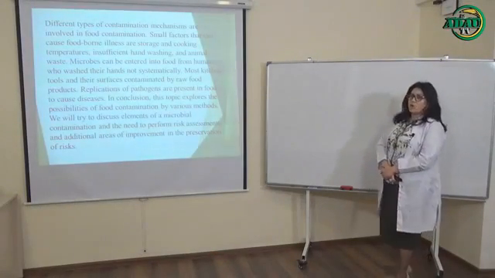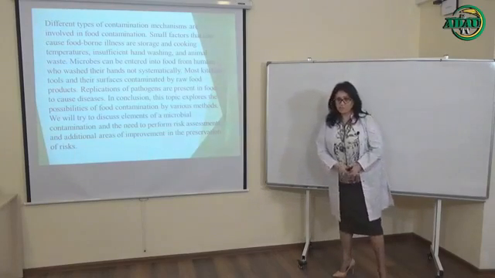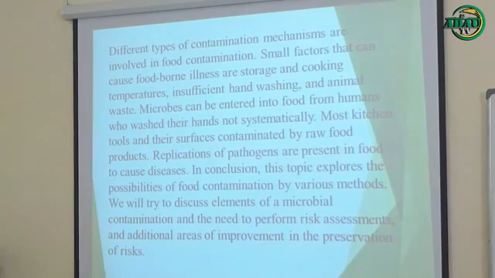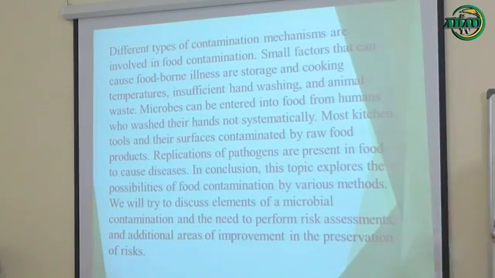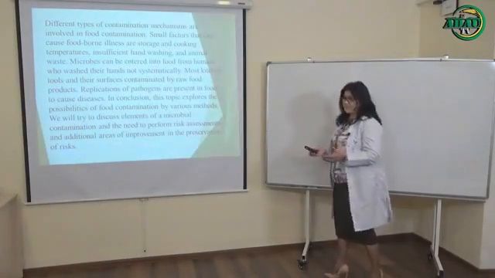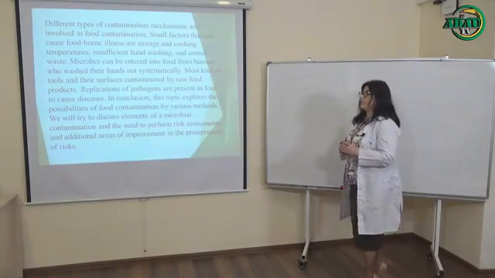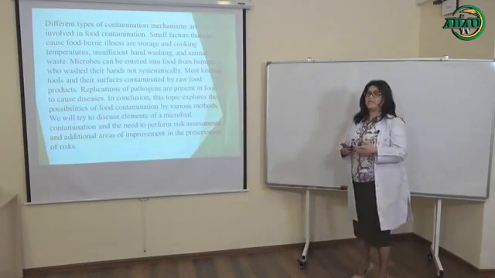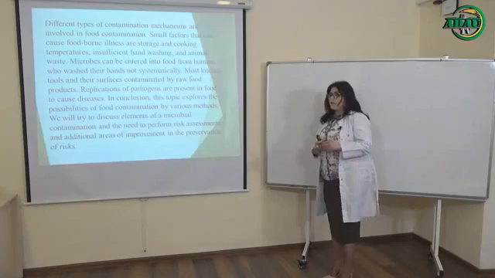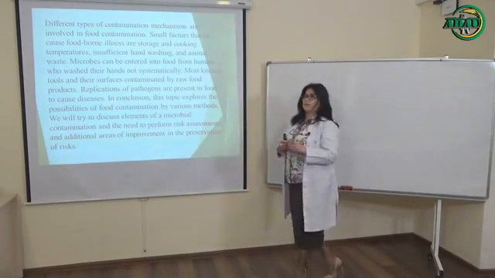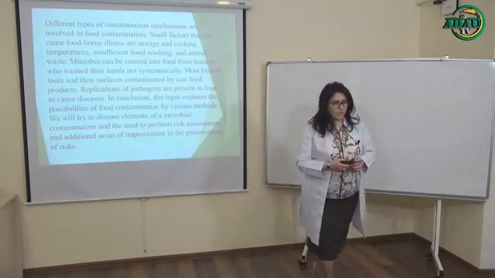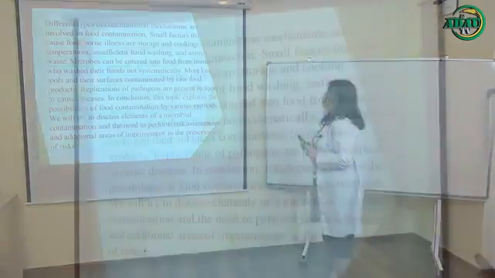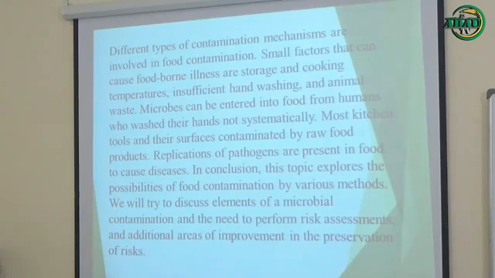Some factors that can cause foodborne illnesses are storage. It means how you will store your food, and whether some microbes or bacteria will appear. Then cooking temperature. For example, let's take just milk as a sample. If we get fresh milk from the cow and directly use this milk without boiling, it means that we can be infected by brucellosis. So for our safety, we have to first of all boil the milk. So the boiling of milk is a sample of cooking temperature.